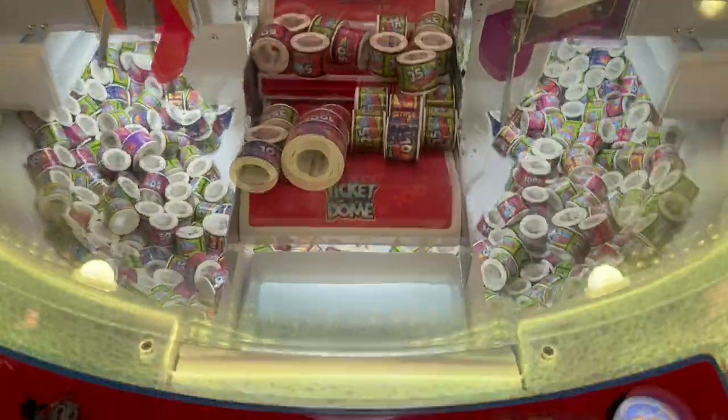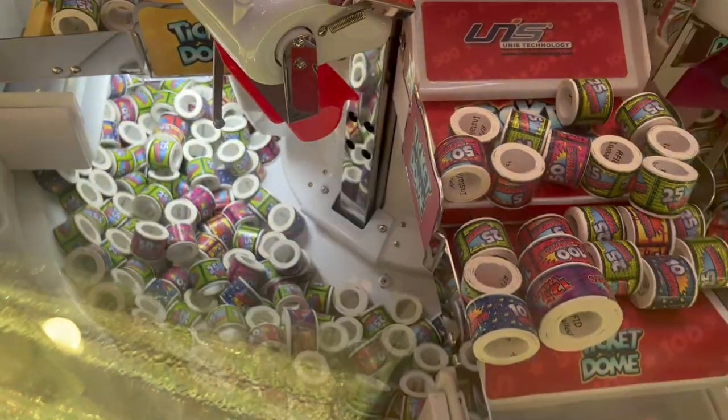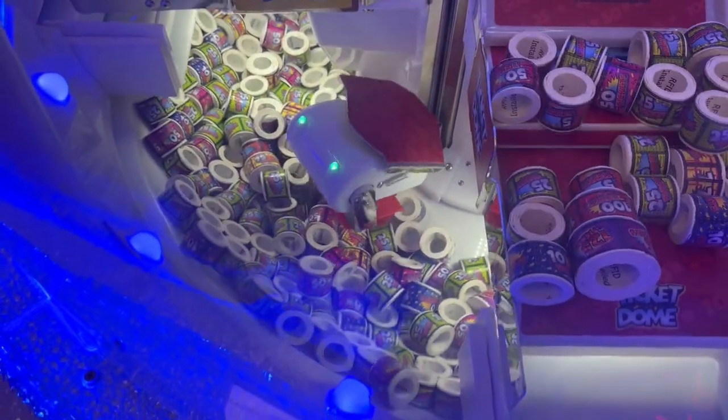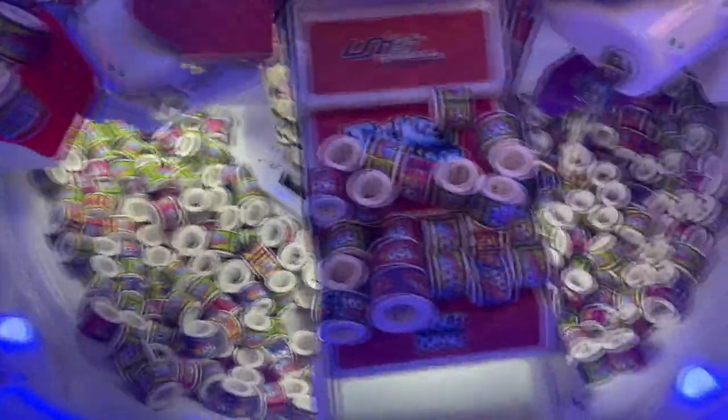Okay, we're gonna go ahead and swipe again, and we're gonna go for another nice little stack. Maybe that green little 25s right there might be great. Ooh, that looks good. Get underneath. Ooh, that's a good scoop right there. We got three, guys. We just gotta get that 125.